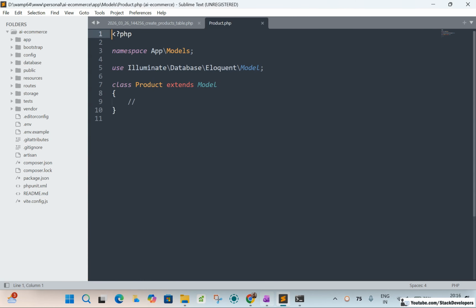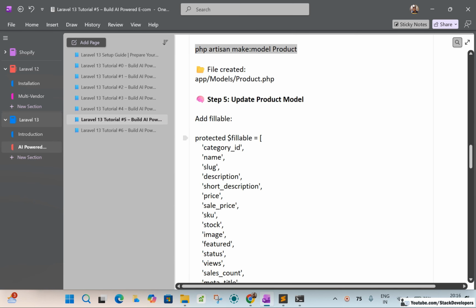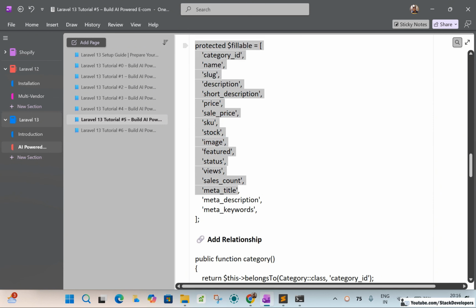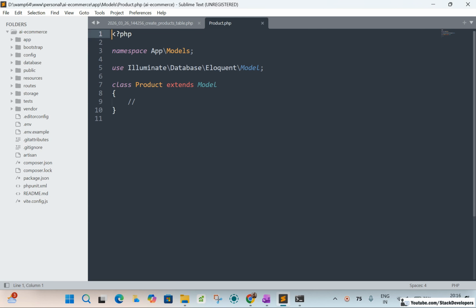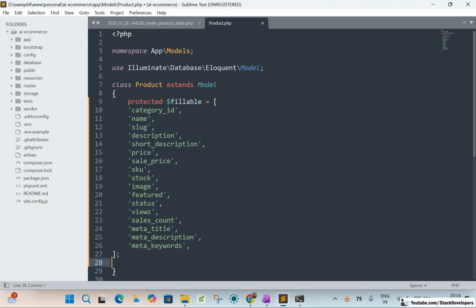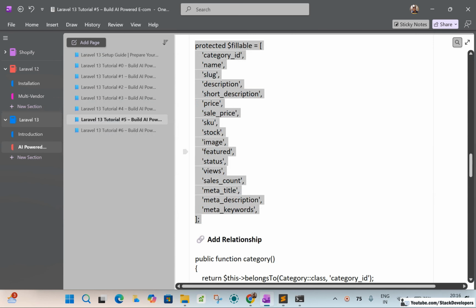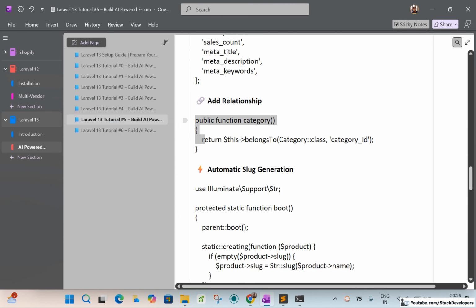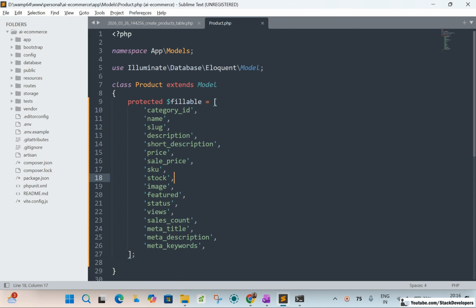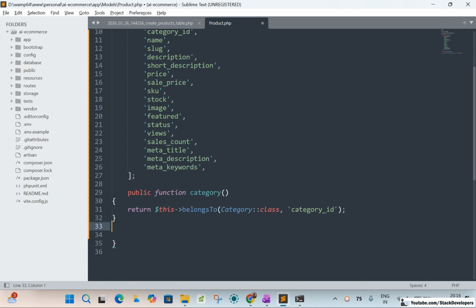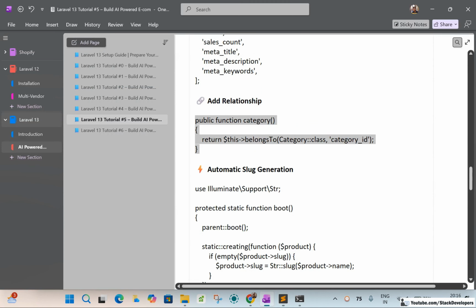I'm going to add the columns that we have added in the products table into the fillable array. After this we will also add the belongsTo relation. Every product belongs to some category. So the belongsTo relation we are going to add here in the product model.